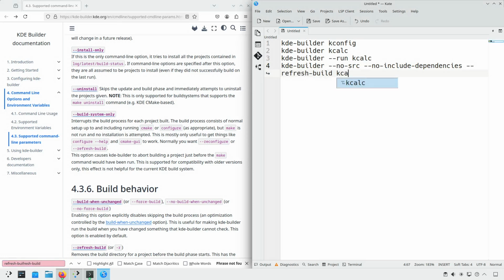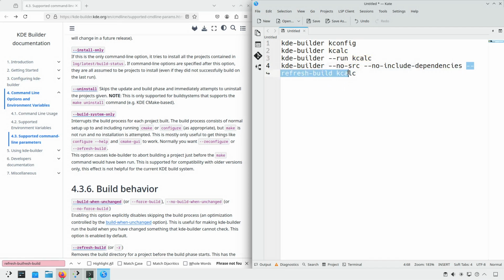And then the name of the module, kcalc. So again, the invocation is kd-builder no src no include dependencies refresh build. Then the name of the module kcalc. No src doesn't do git operations, no include dependencies leaves alone the 27 modules and only does operations on the kcalc module.